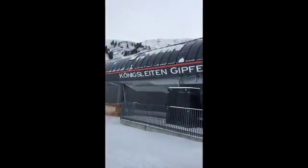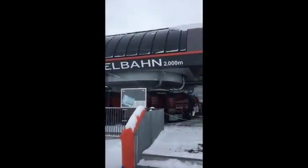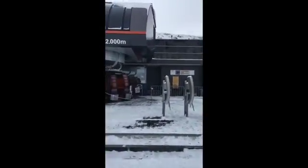So this is the lift we're going to take up, and then we either go for the chair or the other bubble on the far side. And so this is route 2. We didn't go over the valley into the next valley and catch the chair back up like we did the other day. We've come down because it's snowing and I like to keep warm. So we're up about 2,000 meters. Time is nearly 12 o'clock.